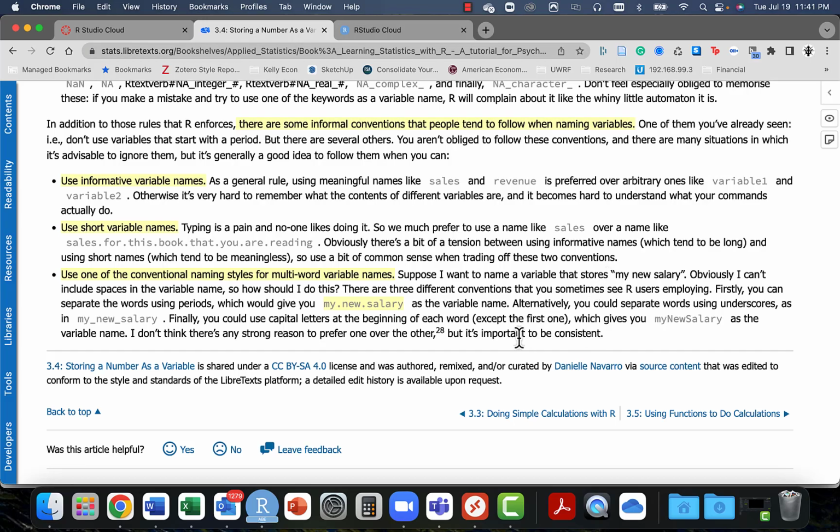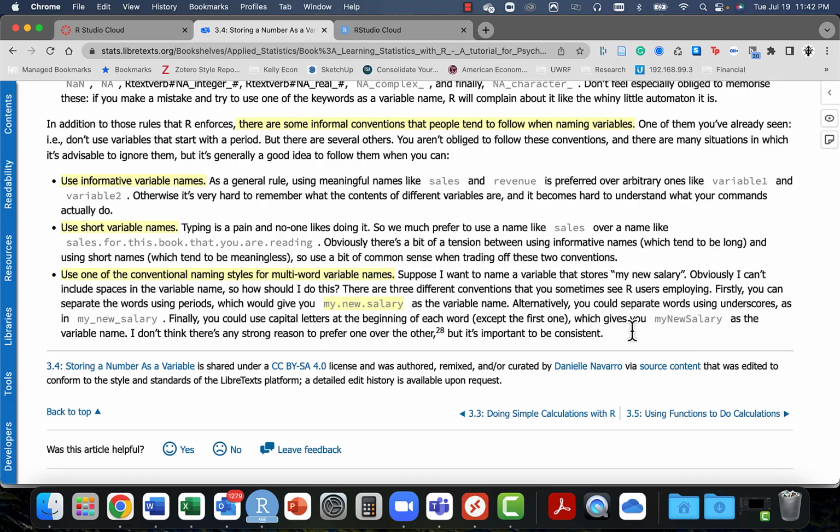The next thing is, in general, R uses dots, unless it doesn't, and not underscores. So it's probably better, at least as we're starting out, to do my.new.salary as opposed to my_new_salary. There are a couple of packages that use underscores. And there are even functions where the difference between the new function and the old function is that the new function has an underscore and the old function has a dot. There are a few things where it's just confusing, but oh well.